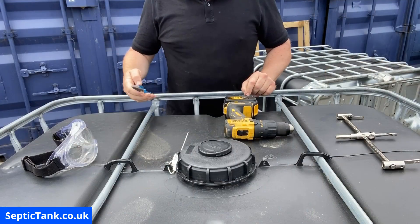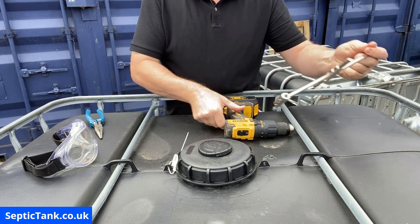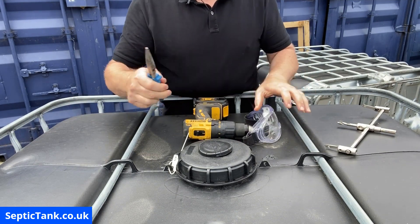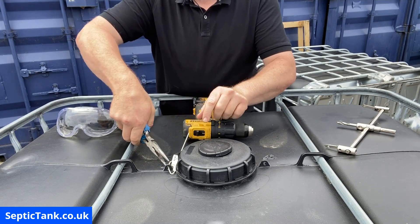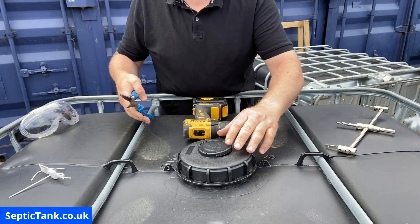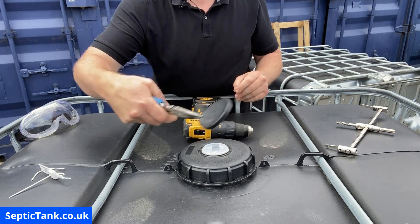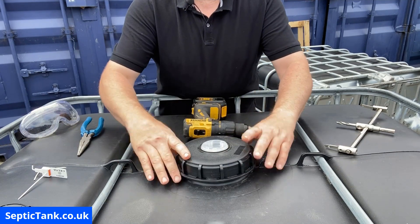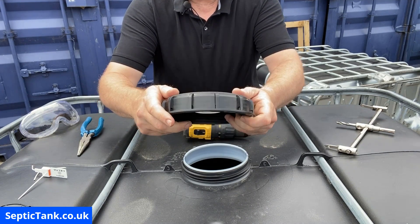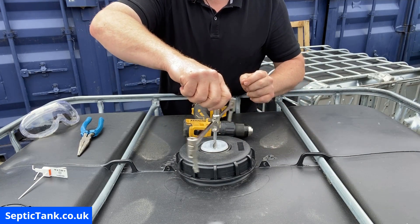To make the hole on the top of the tank you need this cutting tool, which I got off Amazon. You need your drill, some goggles to keep it safe, and some pliers. The first thing we're going to do is remove the security tag — right, there we go. Next thing: you'll notice on top of this lid there's another small lid, so with the pliers we remove that. On top of the lid you'll see an indentation — it's like a rubber bit — and on the other side it's got a core. We're going to drill down the center of this core, which will give us the diameter of the hole we are after.